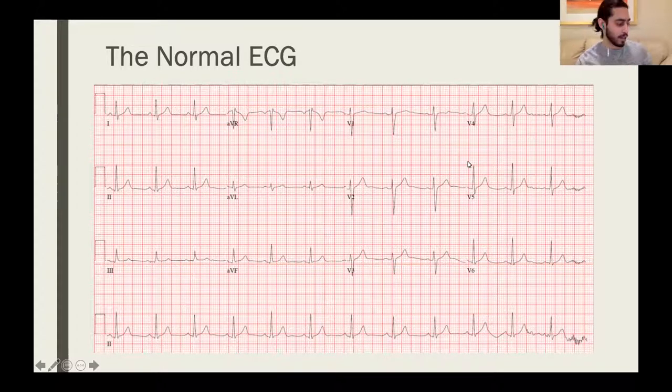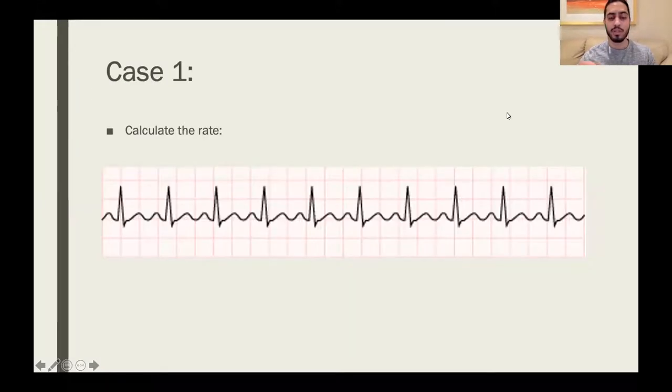All of the cases that I'm going to show you will be pathological, so there'll be an ECG sign. There are no trick questions. We'll start off quite simply. I'll give you a minute just to see if you can calculate the rate from this strip here. We spoke about a couple of ways that you can calculate rate. I won't bring up any options for this because it should be quite straightforward from what we spoke about yesterday. I'll give you about 30 seconds.